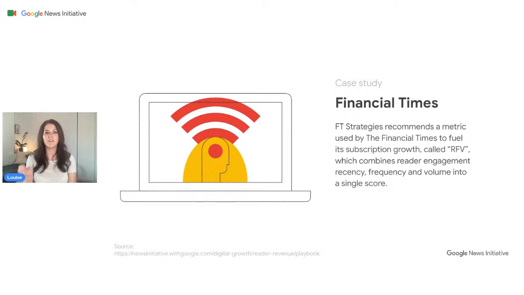It looked over the last 90 days to see how recently a reader visited, how many times, and how much they read over that period. So RFV is recency, when did they last visit, frequency, how often, and volume, how many articles. Surprisingly, this result is so meaningful that it predicts cancellation rates as well. So there's so much you can do with this tool. Definitely worth having an explore.